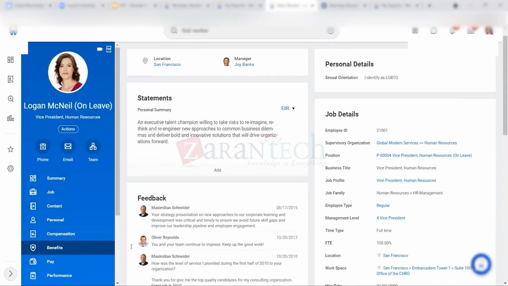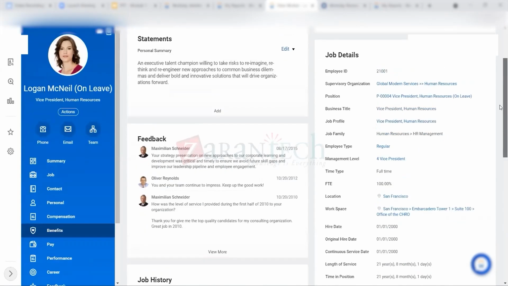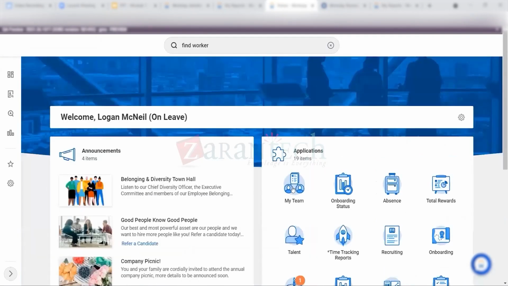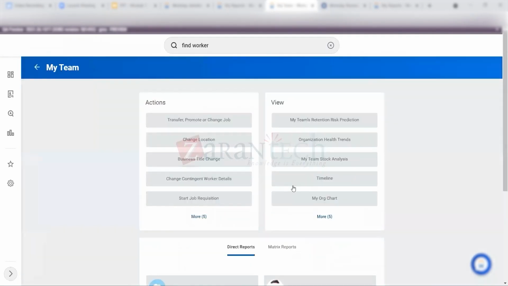Okay. Thanks, Rahul. One more thing, if you go to the Worklet, for example My Teams, there you can see a couple of tasks like transfer, promote, start job, everything. Can we configure these actions also? Yes, we can configure this option. For everything there's some task available, so this also you can configure. I think some option is available. Just a second.